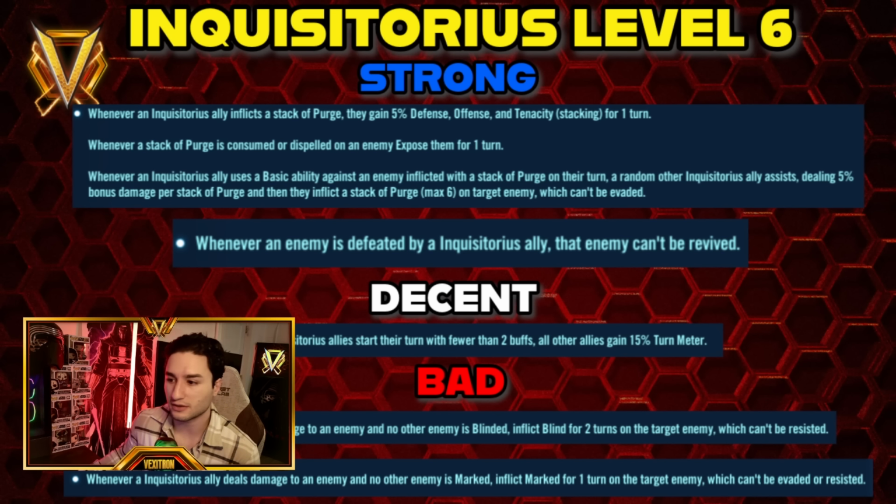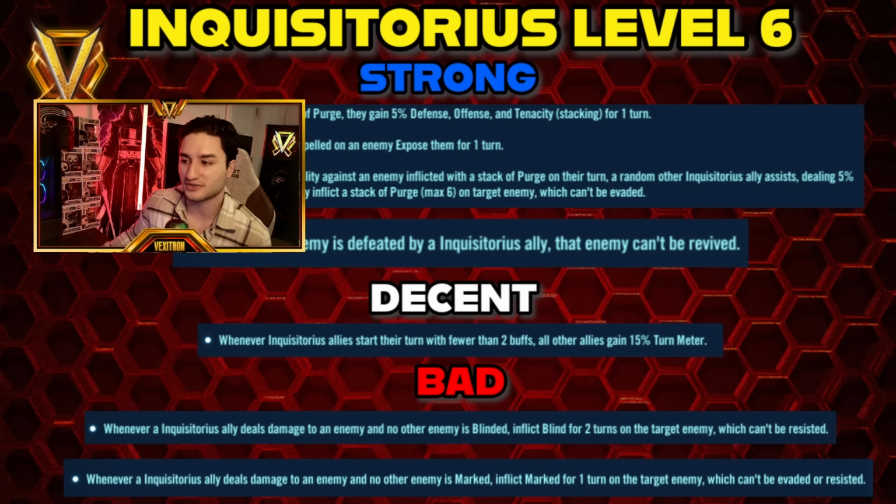Now, with that said, the only one that's decent is whenever Inquisitor allies start their turn with fewer than 2 buffs, all the other allies gain 15% turn meter. Obviously, I like turn meter gain. The more turns you get is better.